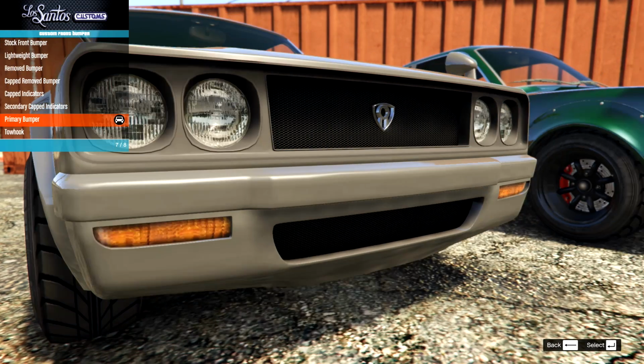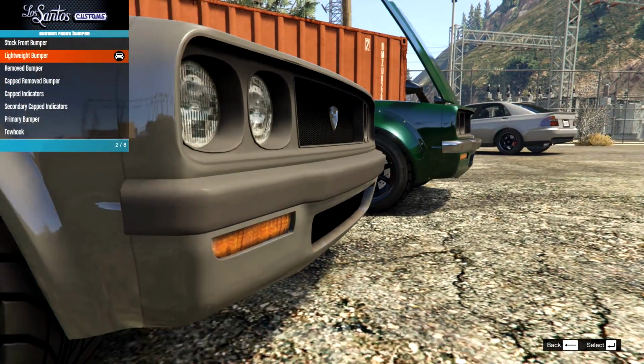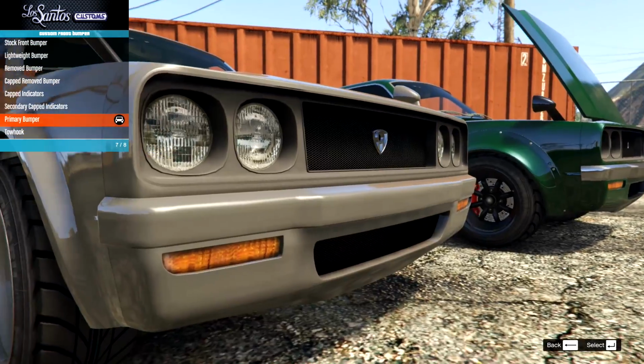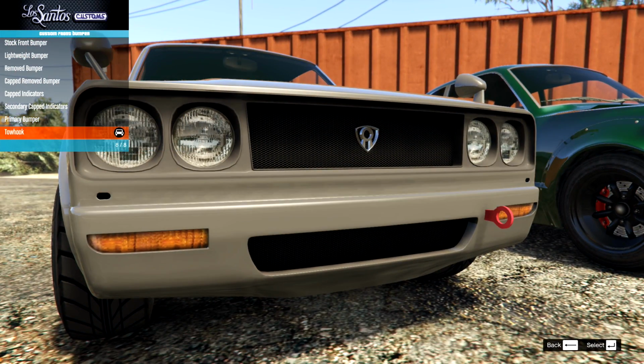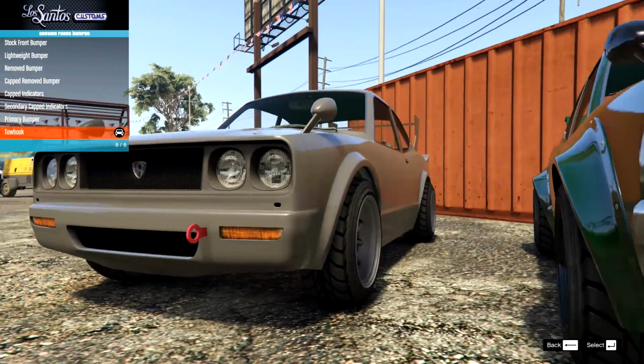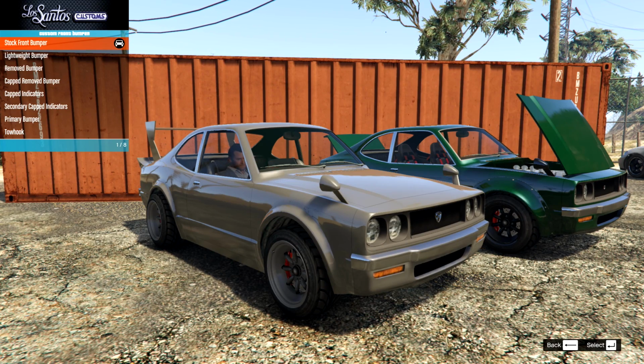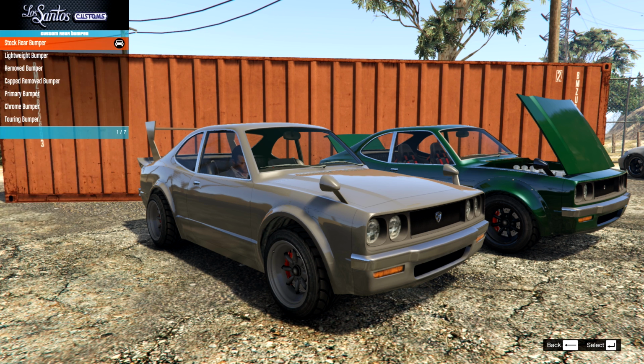Then we have the primary color bumper, which seems to be very same to the lightweight. Oh, I think the lightweight's actually just a grey. I think it's just because we've got a very grey looking car. Yeah, as you can see, that's actually the primary paint colour. And then we have a bumperless look with a tow hook. Now again, I don't know where this is going to go because these aren't crazy bumpers, which makes me think we've got all the fenders and stuff. So I'm going to leave that stock for now. We'll come back to it.